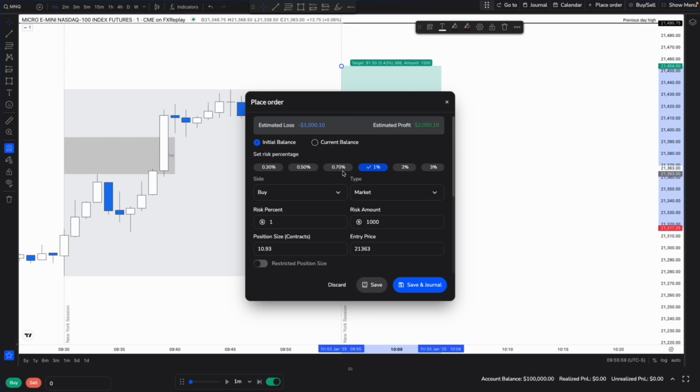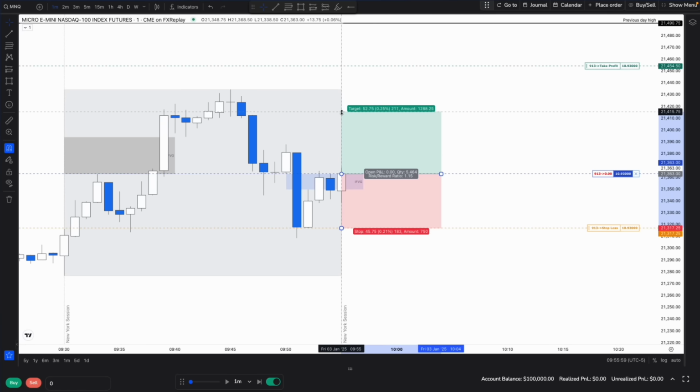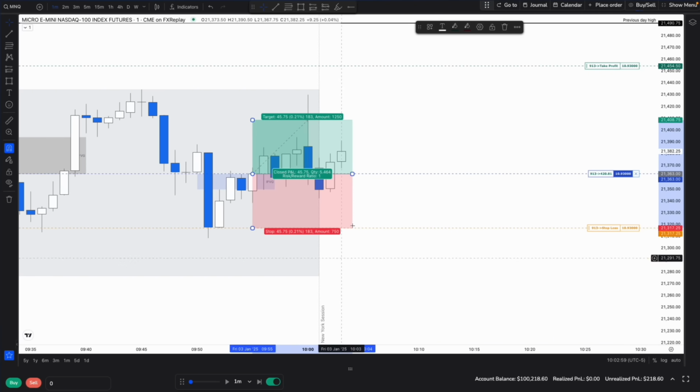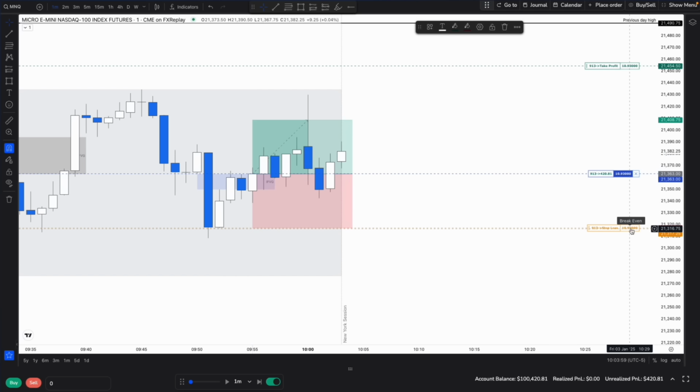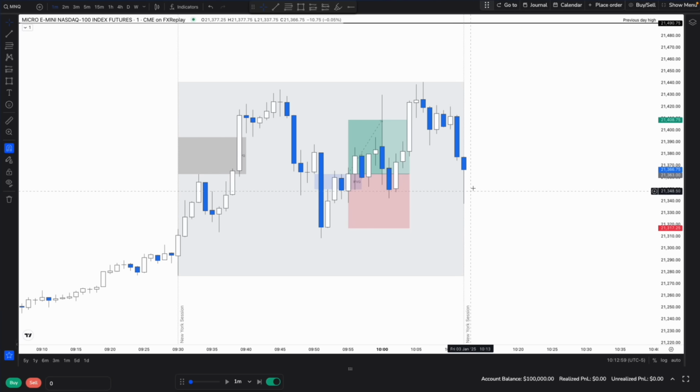So we'll be placing every trade with 1% risk of the 100K account. So market order, 1% risk. And here you can see we've executed that. We want to go to break even at 1R. Okay, so we missed the break even there, but break even once again. Just make sure that doesn't give us a false win, and it didn't, so that's fine.